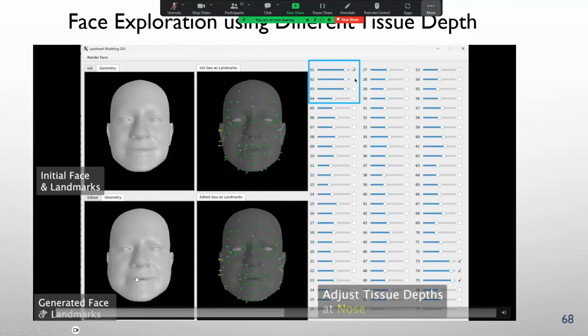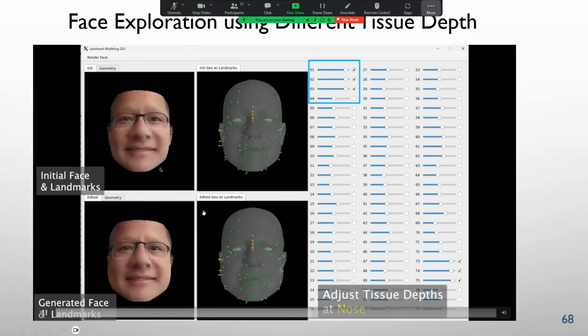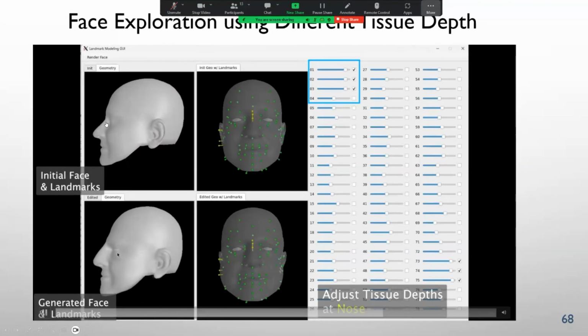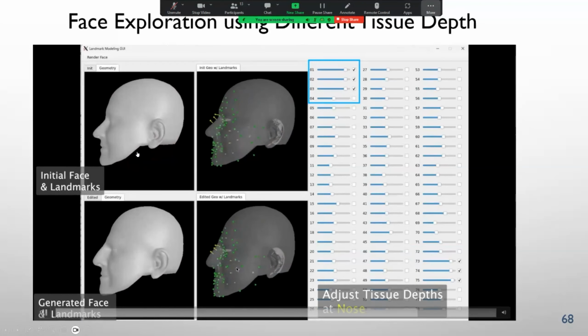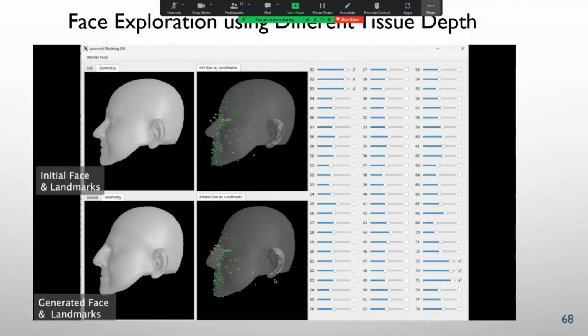Now we can see that the face becomes rounder, bigger, fatter. Then we can also apply some tissue adjustment on the nose region, increasing those tissue depths, and all the other tissue depths will be automatically adjusted accordingly.